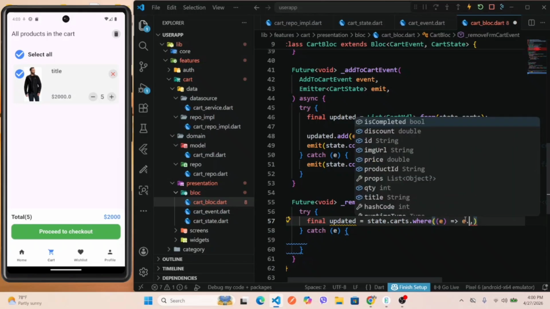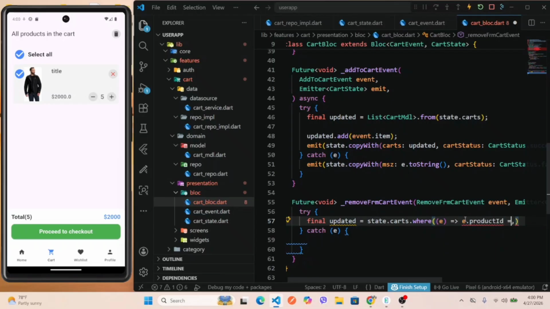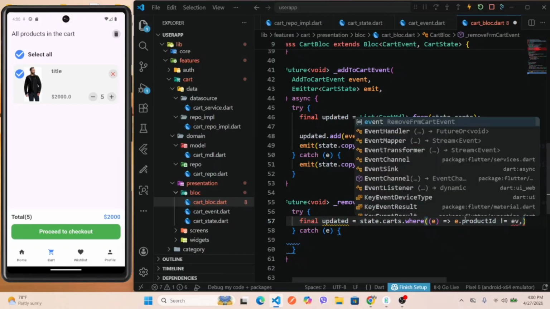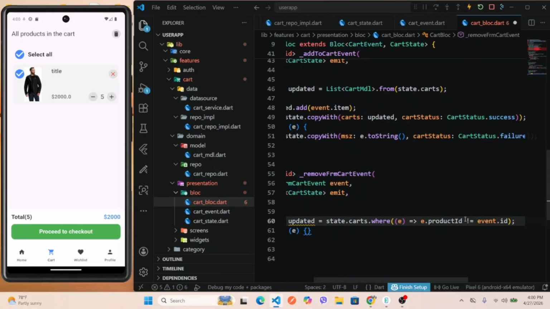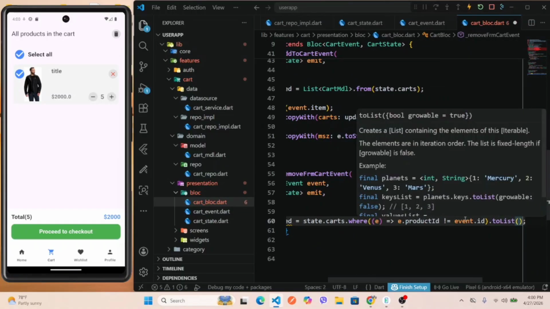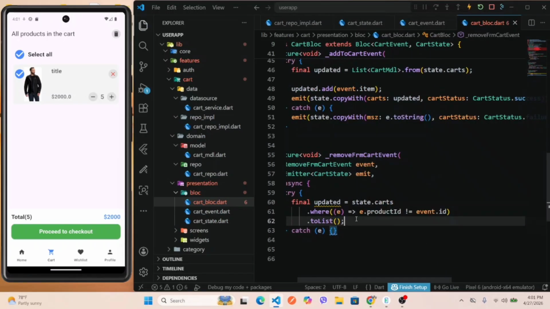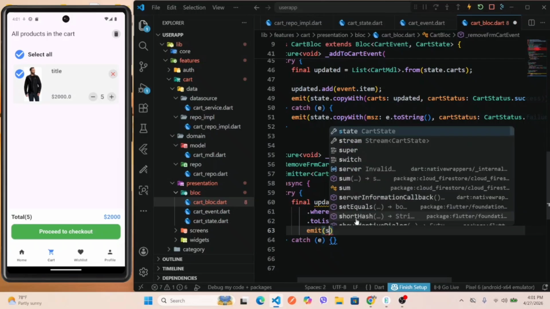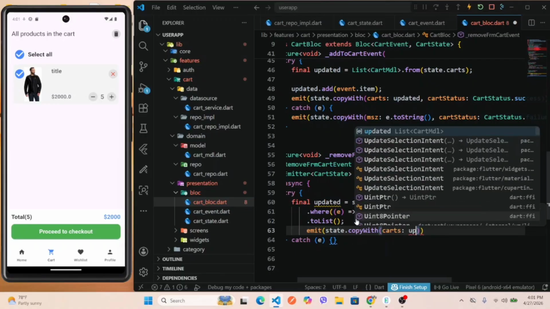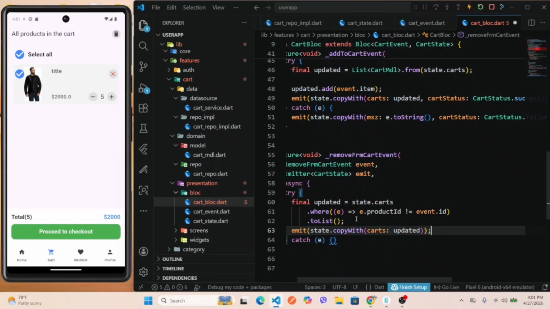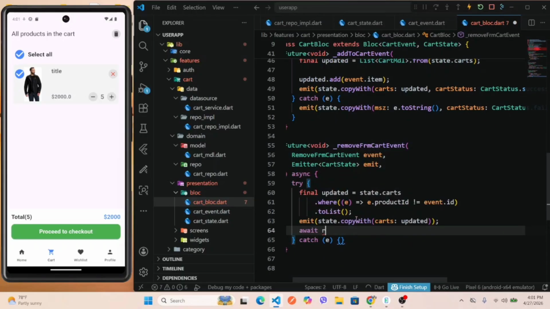We make the product ID not equals to event.id, and it's going to delete, and also convert to list, so that now we can give the cart the updated list and update and delete from the repo also.